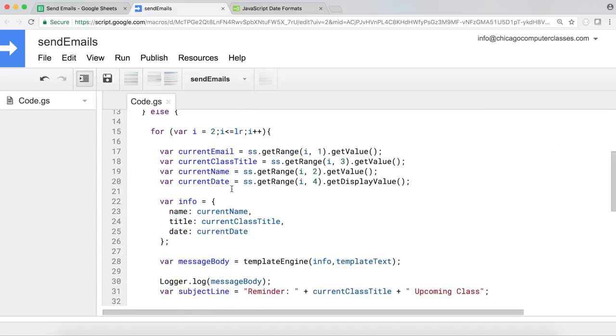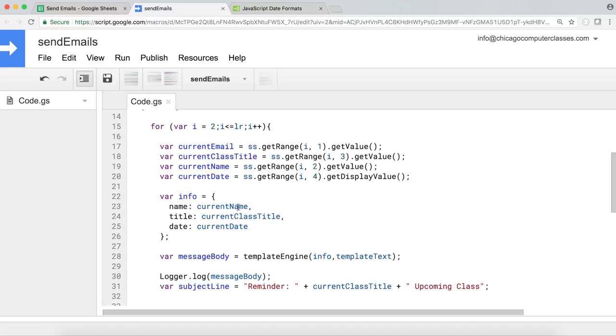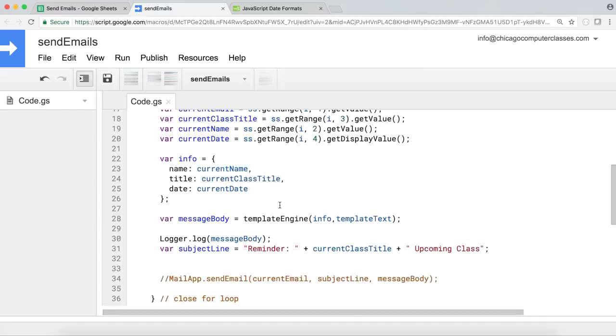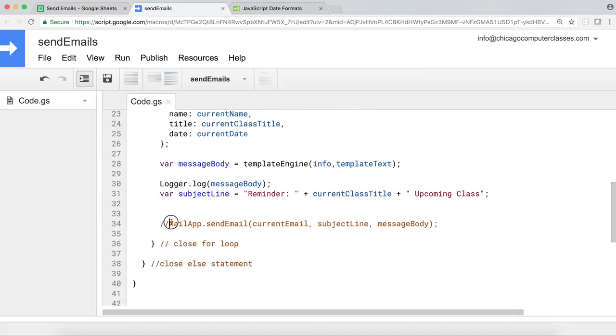And one more thing, I guess, is this mail that we're sending. This mail app actually has a fourth argument you can use.